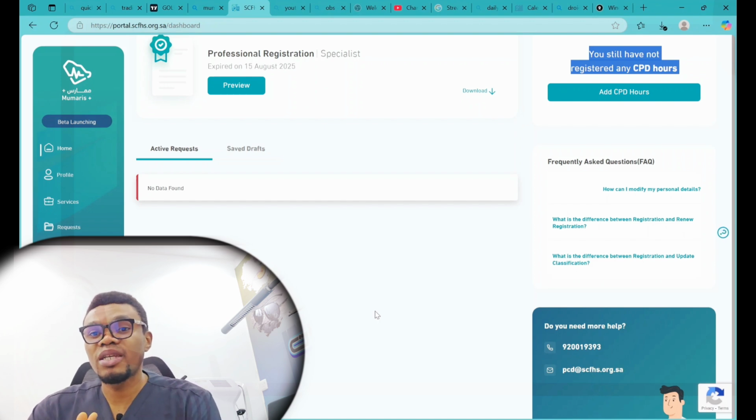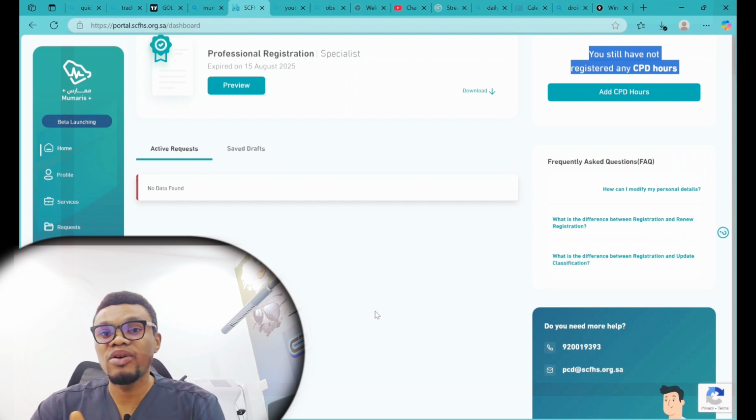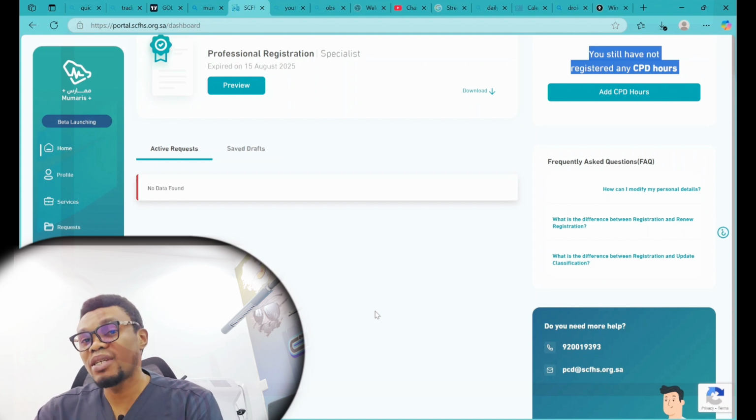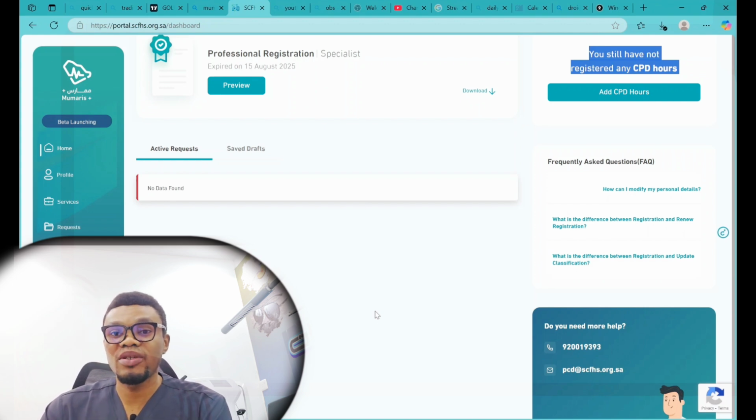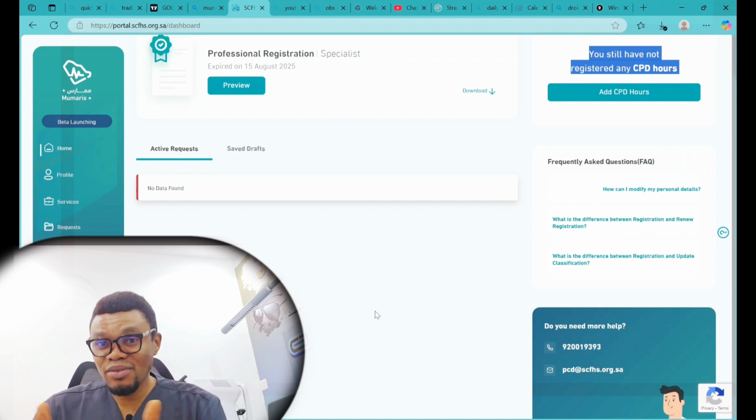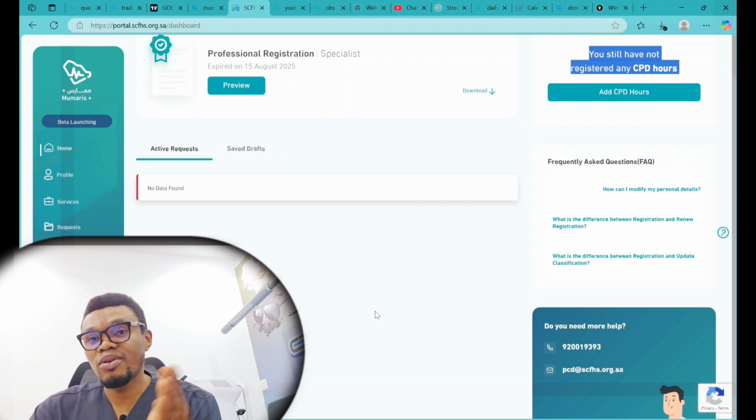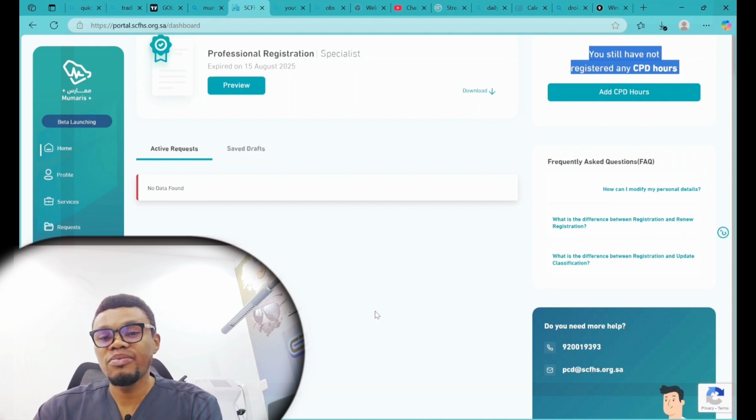So maybe the application has been completed and they returned it, or they rejected it, or they completed it with the wrong information and the wrong background. So the thing you have to do is go back to the Mumaris Plus dashboard, go to the menu bar, then go to Tawazo, open a ticket again, tell them what you want to do, then describe the situation and the error. Make it brief and clear, then attach your supporting documents for them to be able to correct any mistake.